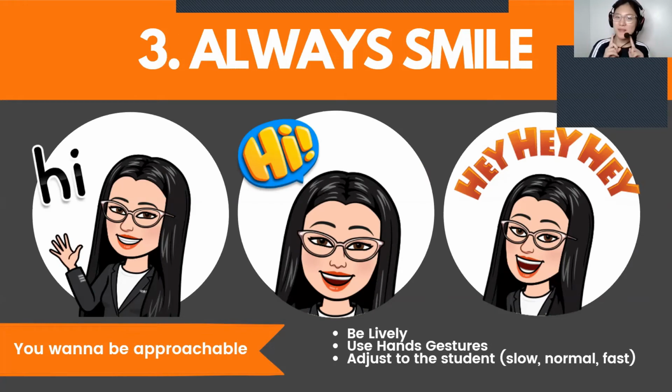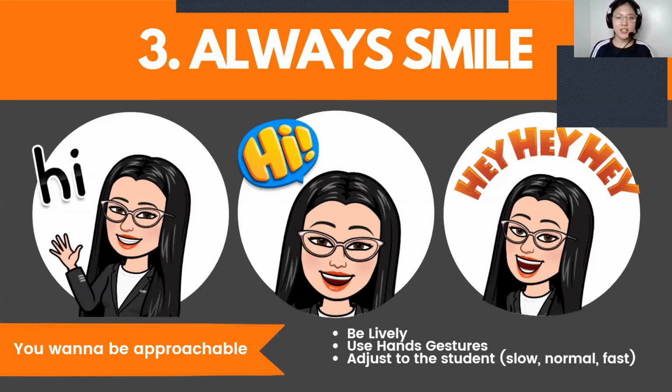Next is to always smile. Of course, you want to look approachable to the students. It's also important to be lively and use hand gestures as much as you can, but really it depends on the student because some students don't like hand gestures, some like them, but if you're handling a beginner, I think it's better to use hand gestures for emphasis.